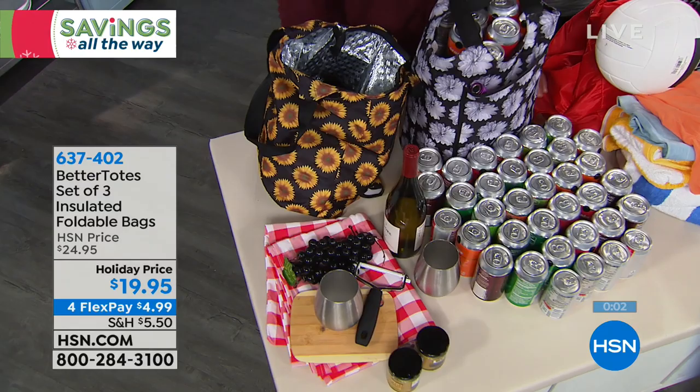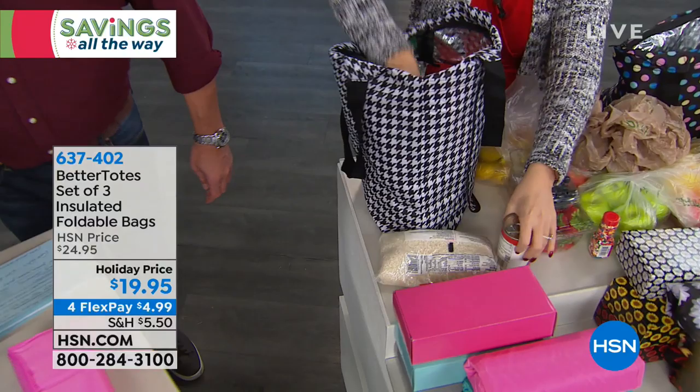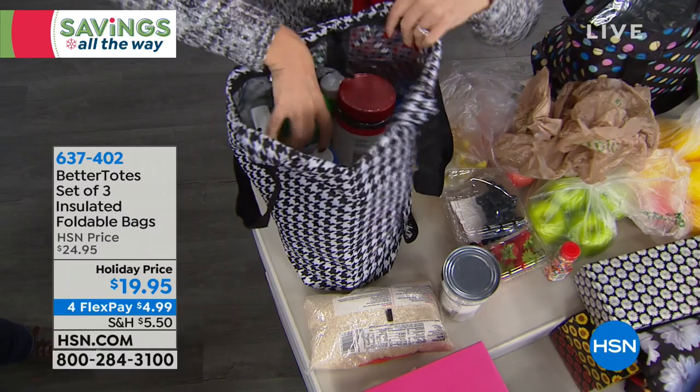I think we're out of time, but I wanted to show you some of the other groceries because the capacity at the grocery store is ridiculous. You can bring all of your groceries, all of your canned goods, because this is so durable. It has that nice big 11-inch strap drop on it with the double straps. It is zippered along the top, so you can close it. Light insulation on the inside keeps your items cooler for longer. Really a great gift to give, perfect for teacher gifts because it comes with that box.